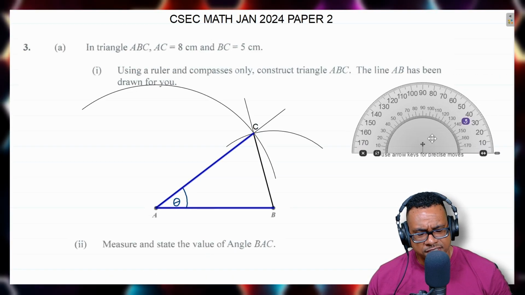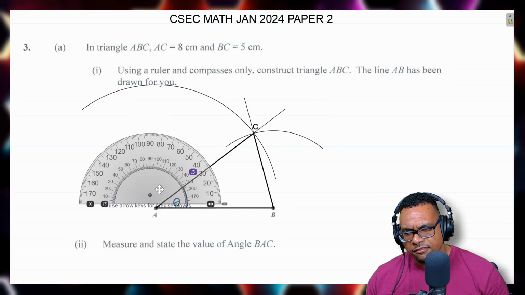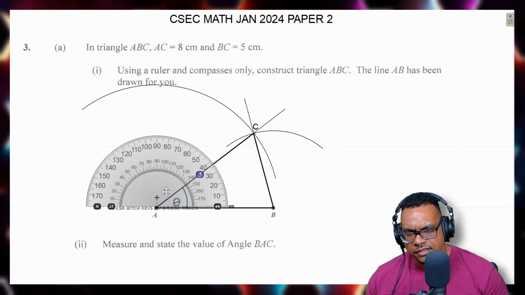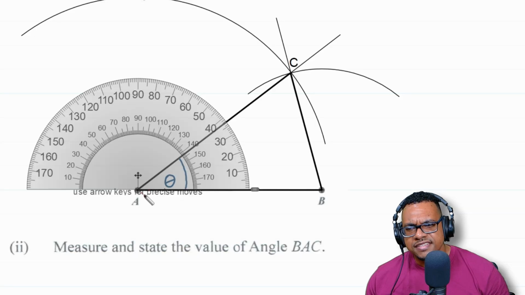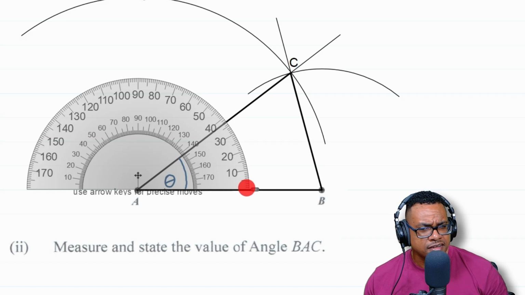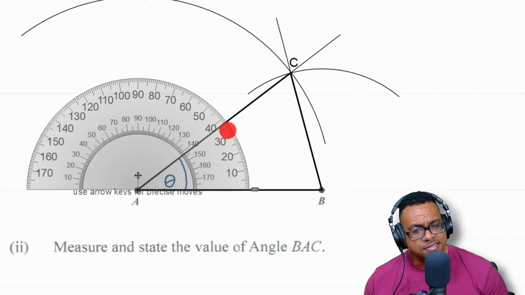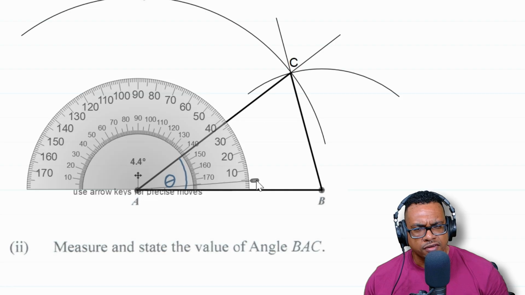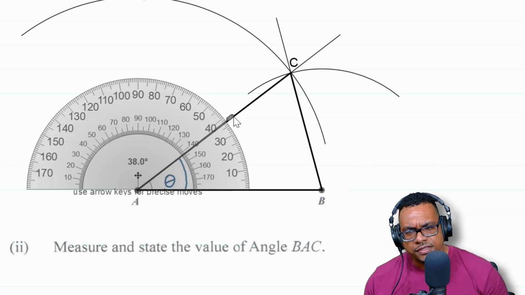So here I have my protractor. I'm going to line up the center of the protractor with the arm of the angle AB. And now this arm of the angle AB will be my 0 degrees. So I look on the outside scale and the inside scale, and see where the 0 degrees lines up with the arm of the angle AB. And we've seen that will be the outside scale. The 0 is here on the arm of the angle AB. So now I go all the way around from the arm of the angle AB to the arm of the angle AC.